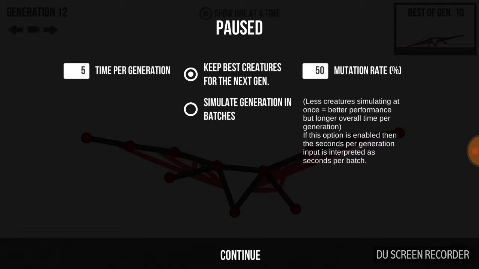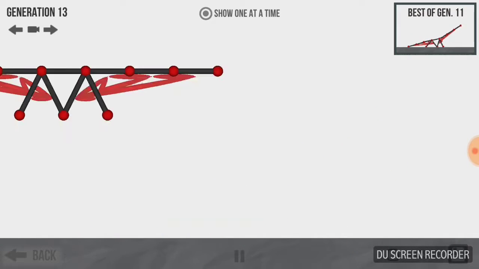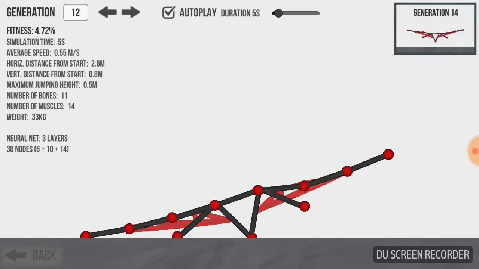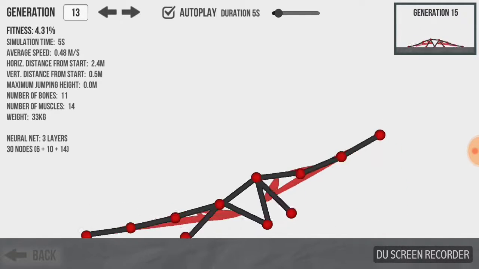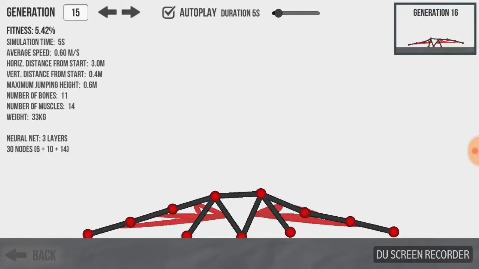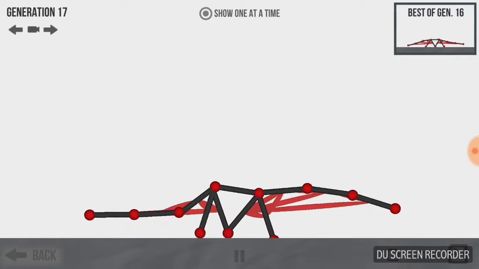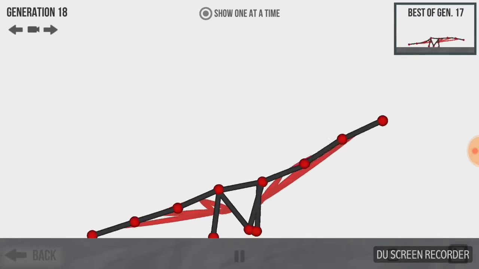Okay, so this thing's going pretty well. A lot better than the previous attempt at flying. So let's see. It's starting to get 3 meters away from where it starts. It's pretty good compared to how well it did at jumping.